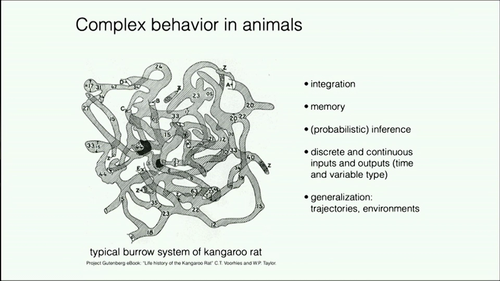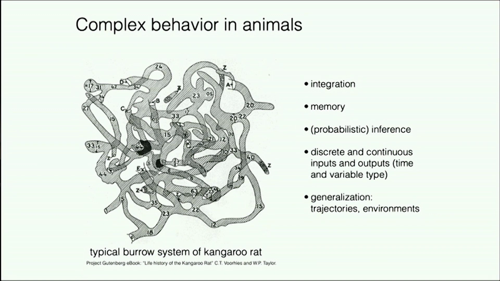And when it's in the burrow, even though it's dark inside and locally looks very similar everywhere, and there are many T-junctions, it somehow presumably knows how to get out without doing a full random search each time. So in general, the problem of knowing where you are in space as you move around involves a lot of computations. It involves integration of your velocity to update your estimate of position as you move around. That integration itself involves memory, because you have to remember what state the integrator was in before incrementing any change in the representation. It also involves a lot of inference, like in the food caching bird example.